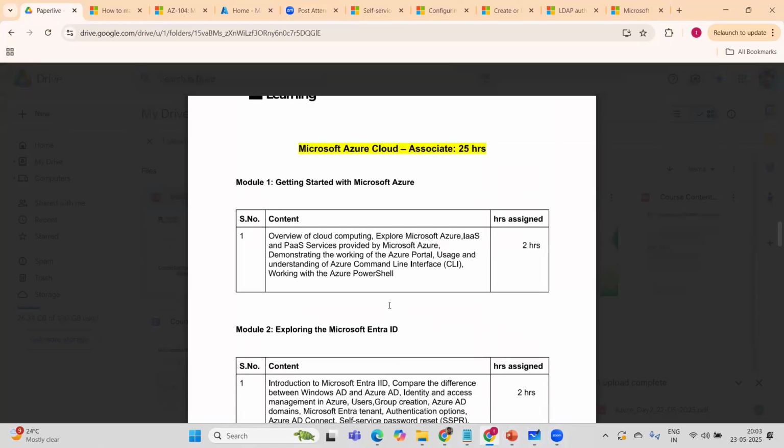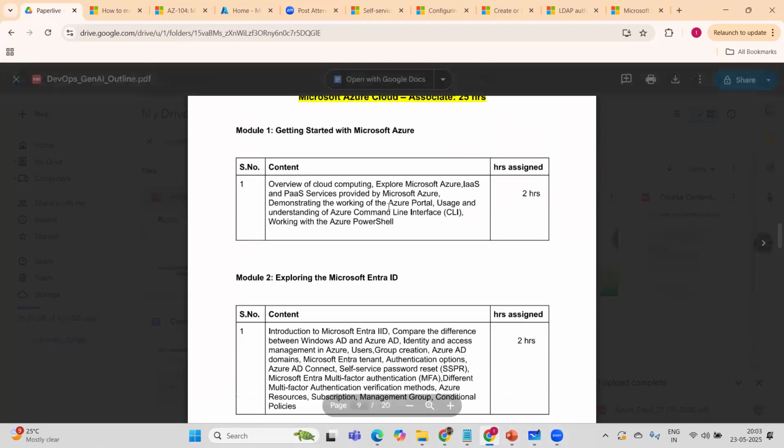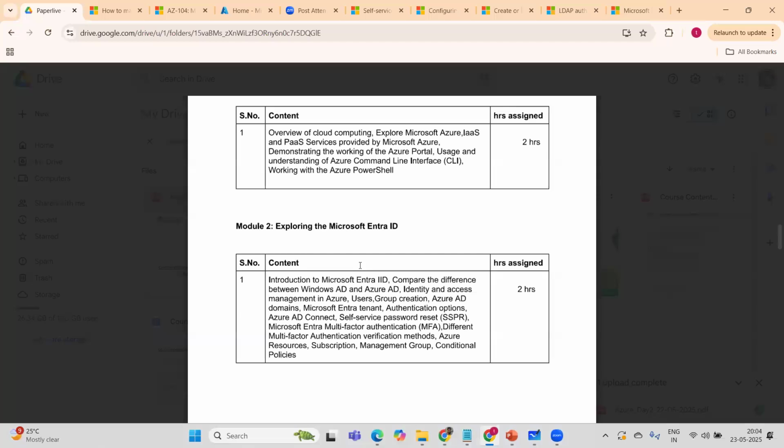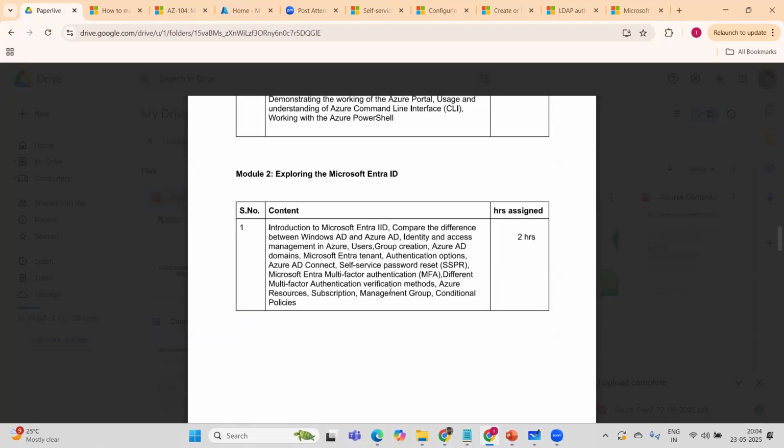Okay, so yesterday we completed day one. So we have completed two days of the Microsoft Azure sessions. On day one, we explored the basic cloud foundation services and understood the different cloud models as well. On day two, in the last lecture, we just started with Microsoft Entra ID and understood the various concepts and features available in it.